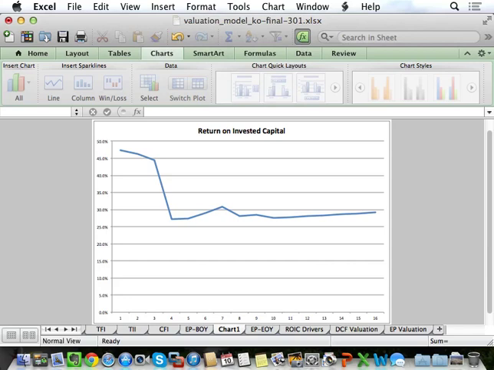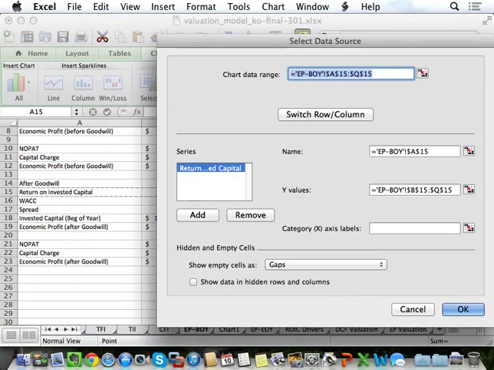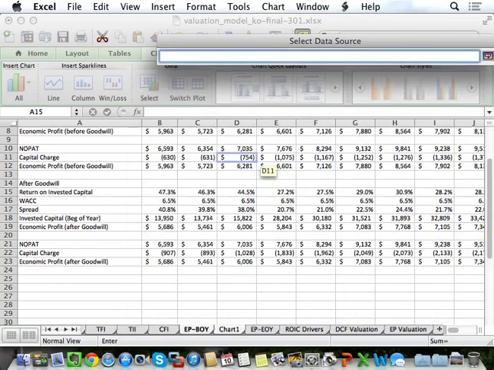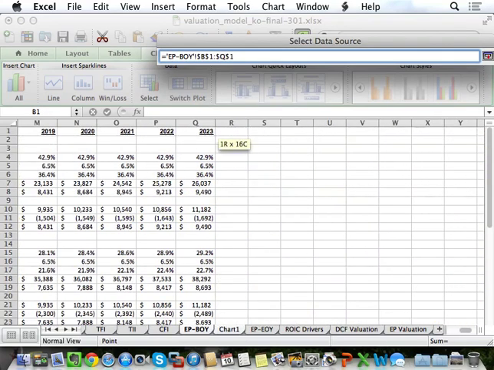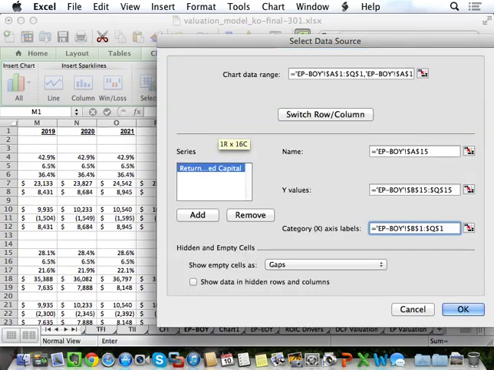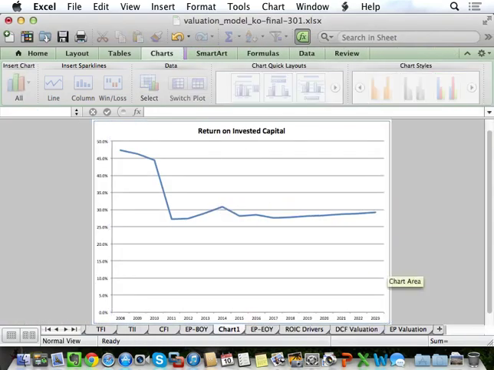Now, if you don't have the ability to insert a sheet very easily, you can create a sheet and put the chart there, or create the chart in the same sheet, and then copy and paste it, or cut and paste it to another sheet. But the point is, you want to have a graph of the historical ROIC. Matter of fact, to line up the years, if you select data for the x-axis labels, select all the years. So go from B1 to, in this case, Q1, because I got rid of the extra year. Hit OK, and then it'll have the years along the bottom.